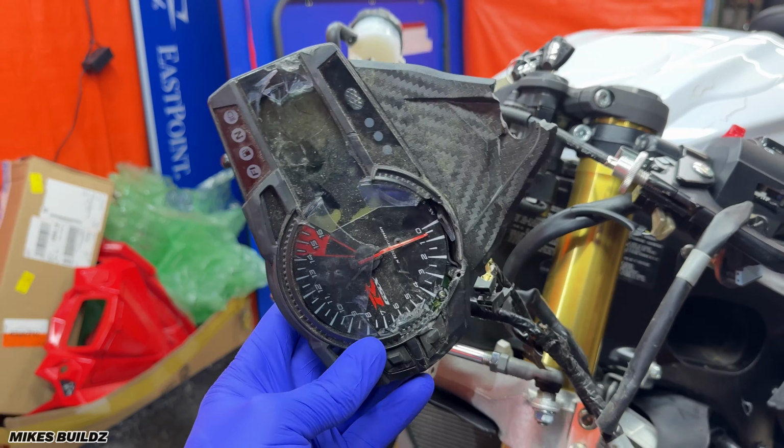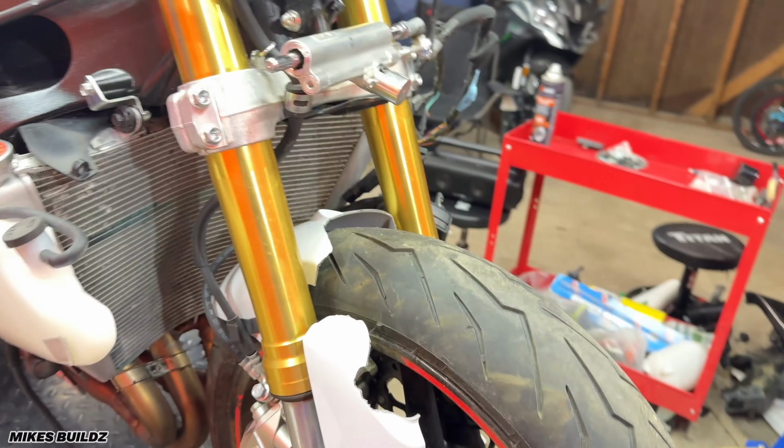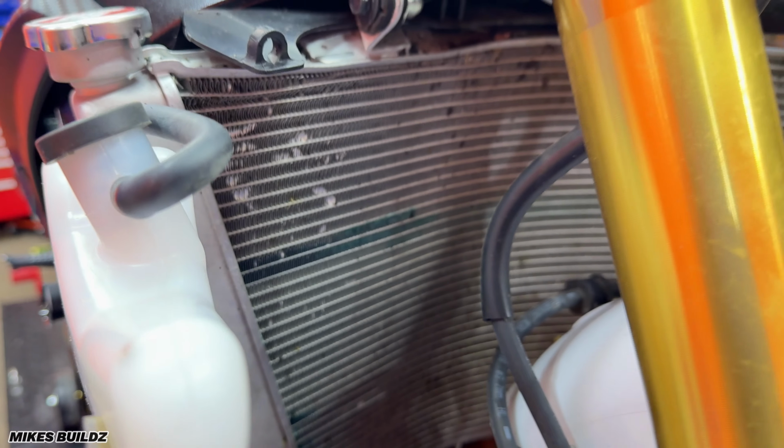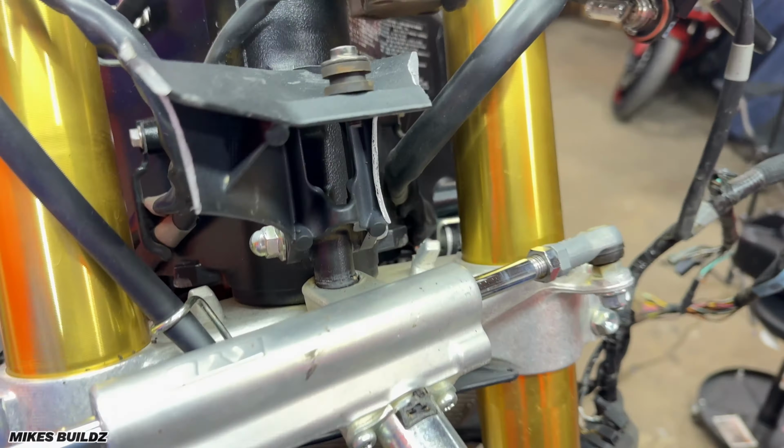The forks on this bike are also bent and leaking quite badly, as you can see. It's collecting over there. This is perhaps a better view. You can see how it just curves right over here, and we have those leaking forks. Super bummed about that too. The radiator is leaking. You can see the coolant mark over here. The lower triple tree is destroyed. You can see the signs over here and over here too, where it's smacked right against the frame on both sides.